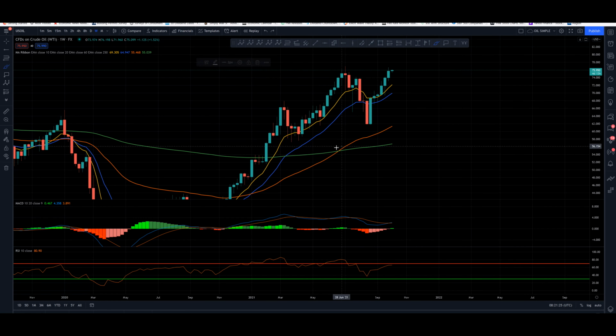As I often point out, when we get these golden crosses, this is normally a signal that a lot of traders, more amateur traders, tend to use as a reason to buy the market. But as I keep pointing out video after video, time after time, these big moving average crosses normally symbolize a high or a low, at least temporarily. You can see that after this golden cross, we are only 2 weeks out from a high. And then we have this huge correction. So if you'd bought on the golden cross thinking you were being clever, you'd then have to endure this big swing lower. It happens so often, it's unreal.